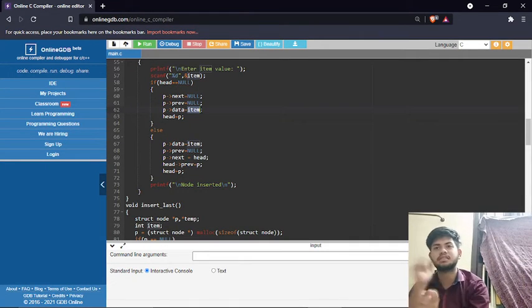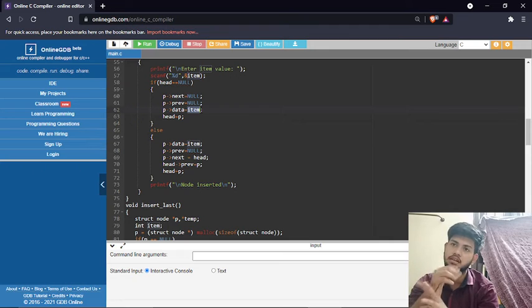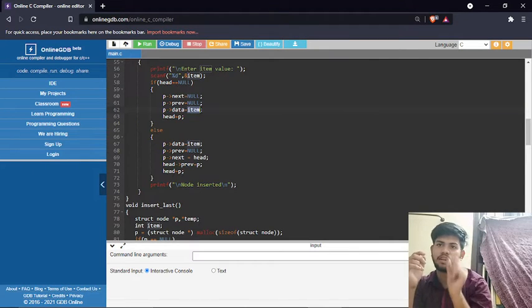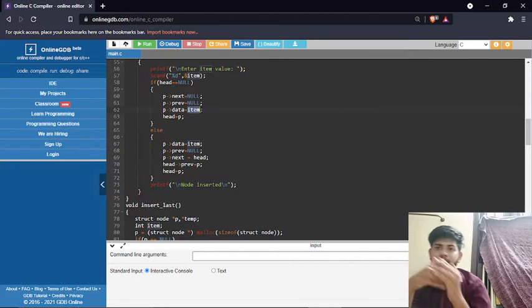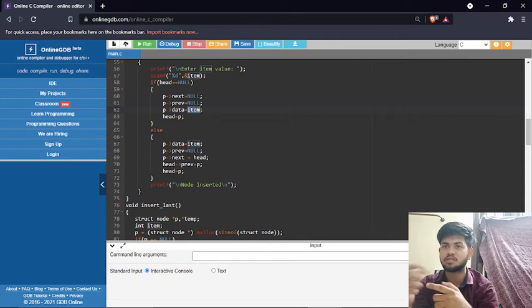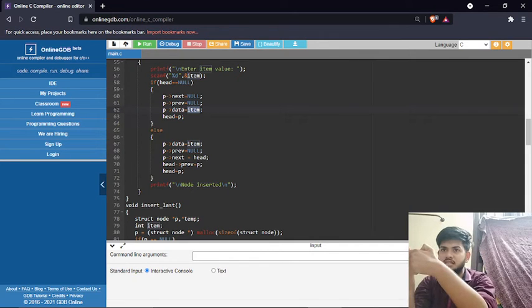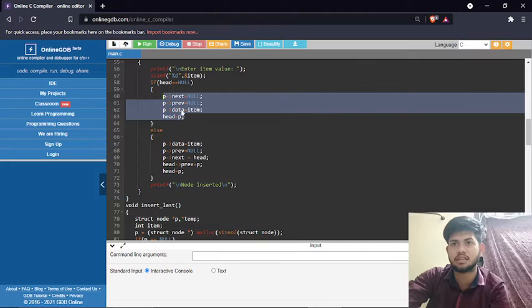In this case, the node that we are adding, the previous field will become null, which means this becomes the first node. The next field will become null, and the head corresponds to p. So the head will correspond to the node that we are adding.